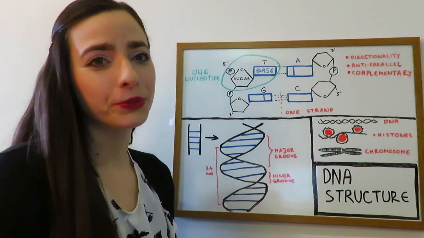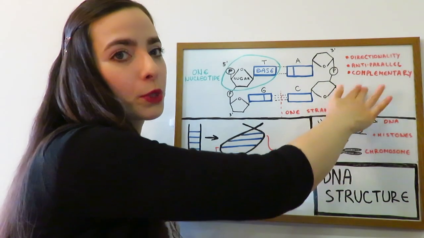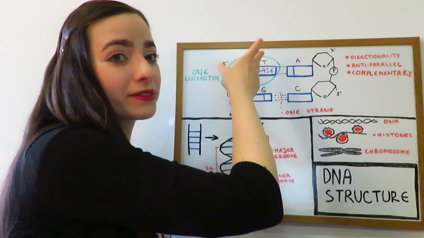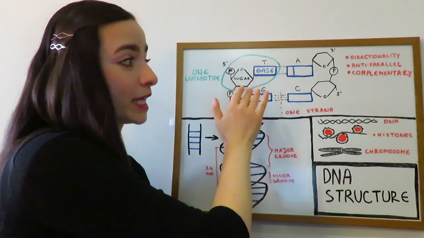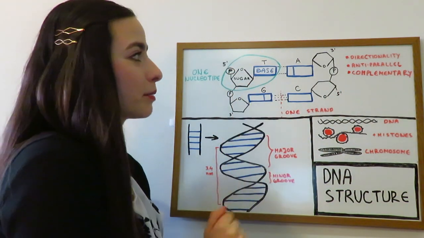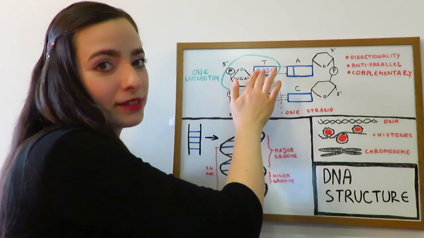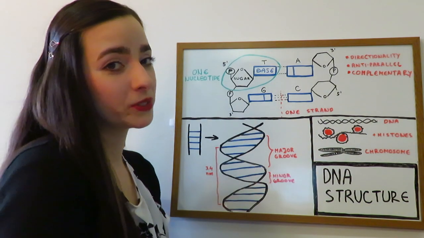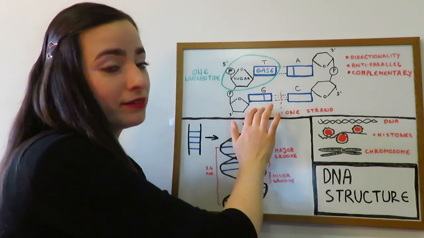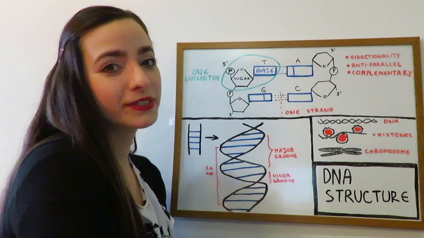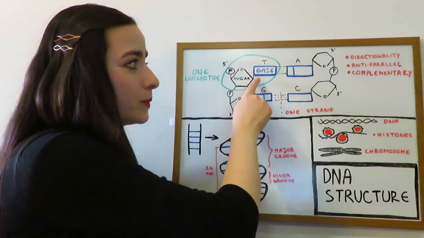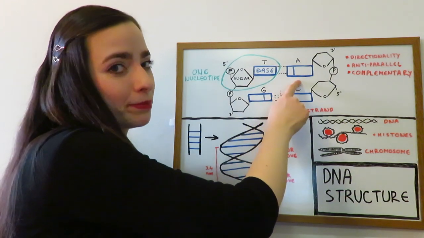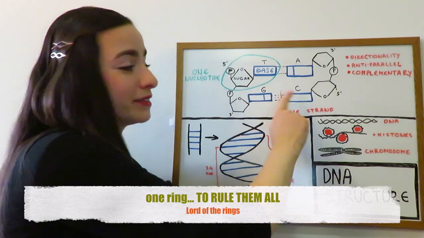Another important word to know here is complementary, which means that we can easily predict which bases are on the strand if we already know the ones on the opposite strand in the same location. So for example, if here we have thymine as a nitrogenous base, we already automatically know that adenine is on the opposite strand. If it's guanine, then on the opposite strand we have cytosine. And if you can notice, it's always a pyrimidine base binding to a purine base. Two rings binding with one ring.